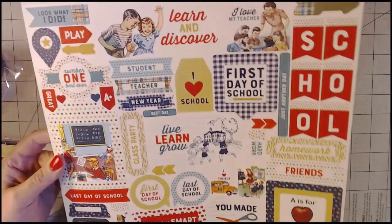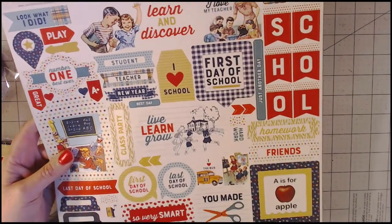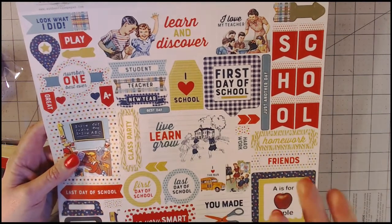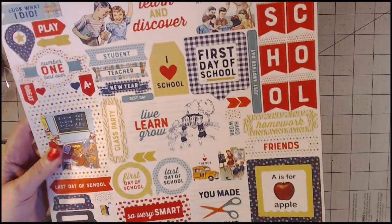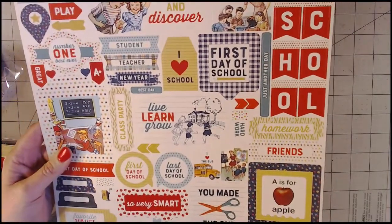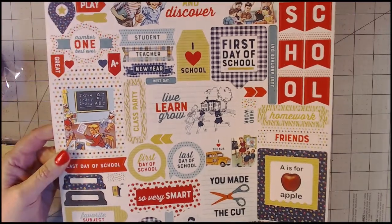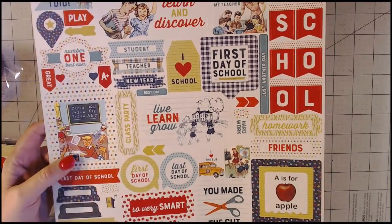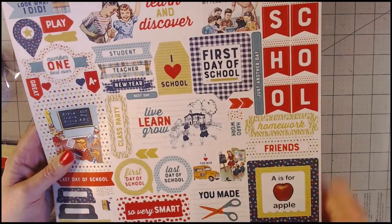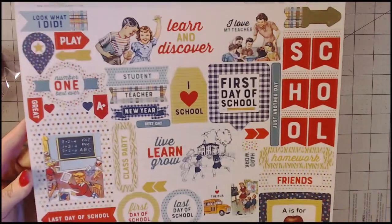So this would be a good album as, you know, like if you're doing a graduation gift and you're going to show pictures throughout your child or the person's school, their education. This would be a good collection for teachers. They take those yearly pictures, so if you just want to keep a collection in one spot, the pictures all in one spot, this would be a good one. So this has some really cute stickers on here.